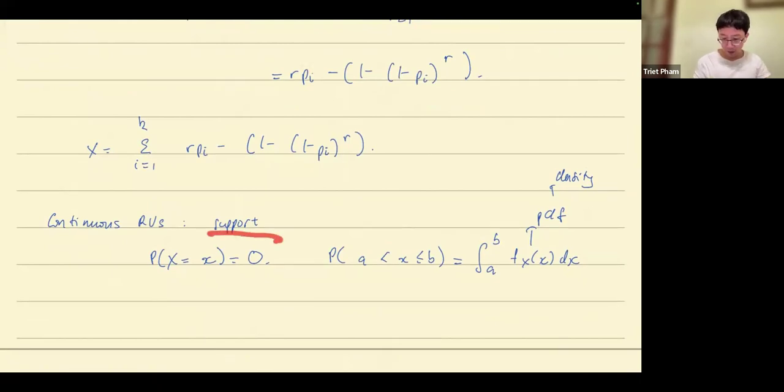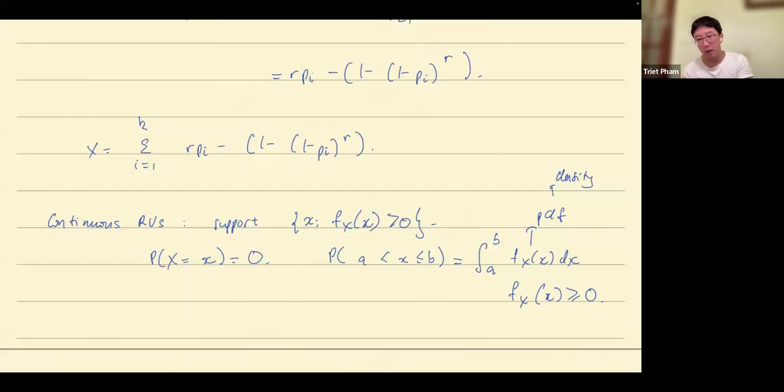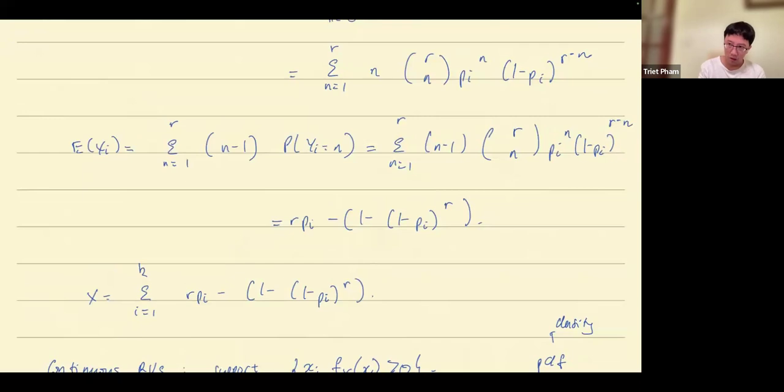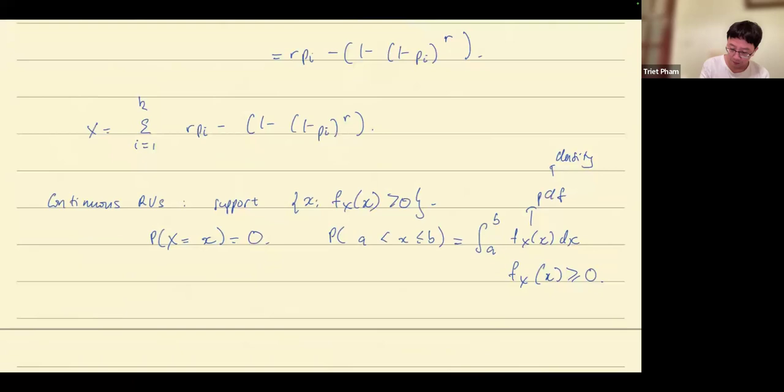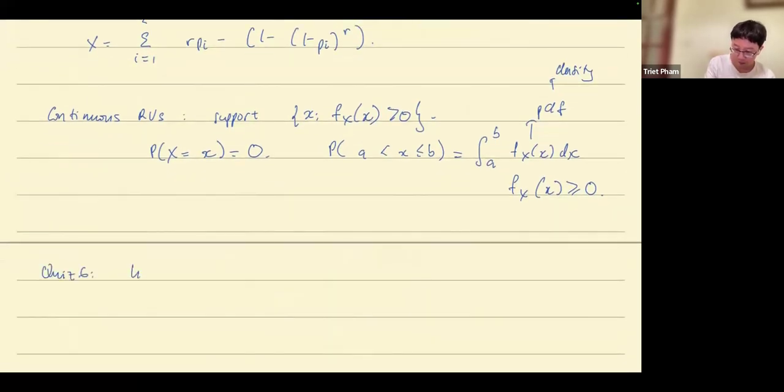And so the support of a continuous random variable is where the density is positive, because a density function must be non-negative. So the support is basically where the likelihood is non-zero. All right, so the task is the same. We want to list out the typical continuous random variables that we will encounter. What are the random variables we should pay attention to on the continuous side? What is the support, what is the PDF, what is the expectation, what's the variance of those random variables?